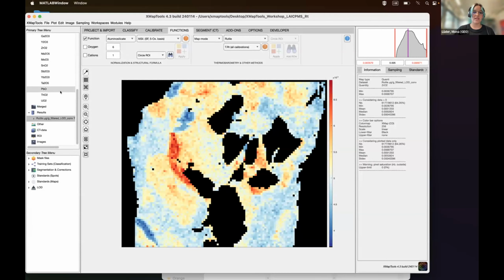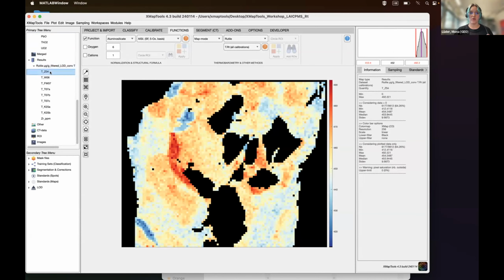And it will automatically, here in the result section, give us the calculation of zirconium in rutile temperature for different published calibrations. For example, the ZAC, the original thermometer, the Ferry and Watson thermometer using the activity, the Tomkins et al., and the newest one from Kohn 2020.